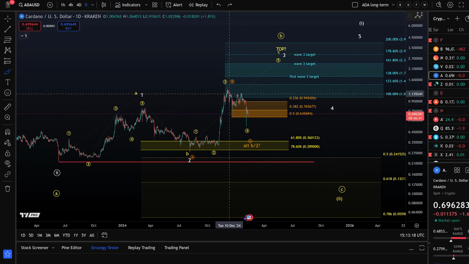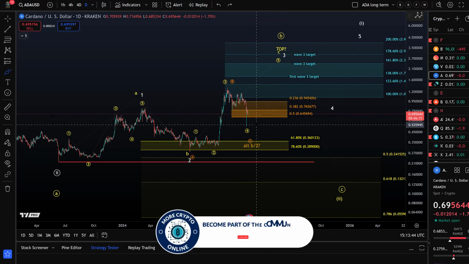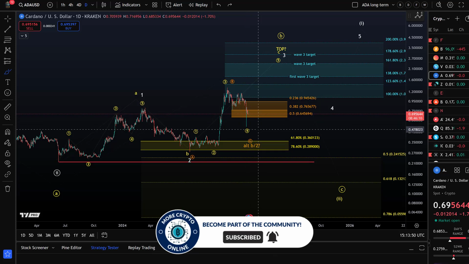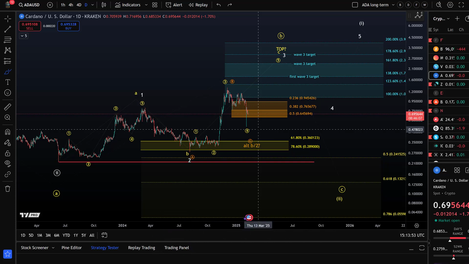Now, this, however, is very deep for a way forward, so of course we have to consider alternative scenarios, which we're doing. For example, any break below the Monday low, which is at 51 cents, would likely lead to a test of this area between 28 cents and 36 cents, which means it's high risk, because we could test that area, and support is then at 28.9 cents, which is far away from the current price. But first of all, we have to see if the market can hold above the Monday low, and we have to watch the smaller time frame chart to get some clarity about the latest structures and movements, which we will do in a minute.